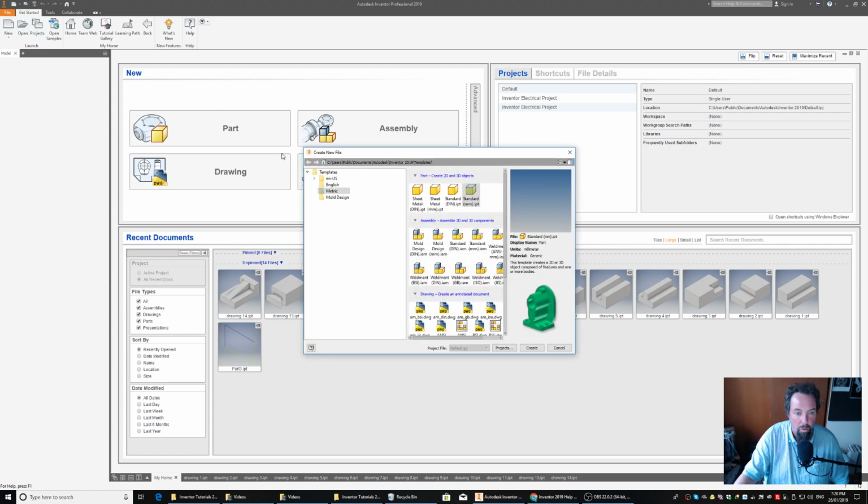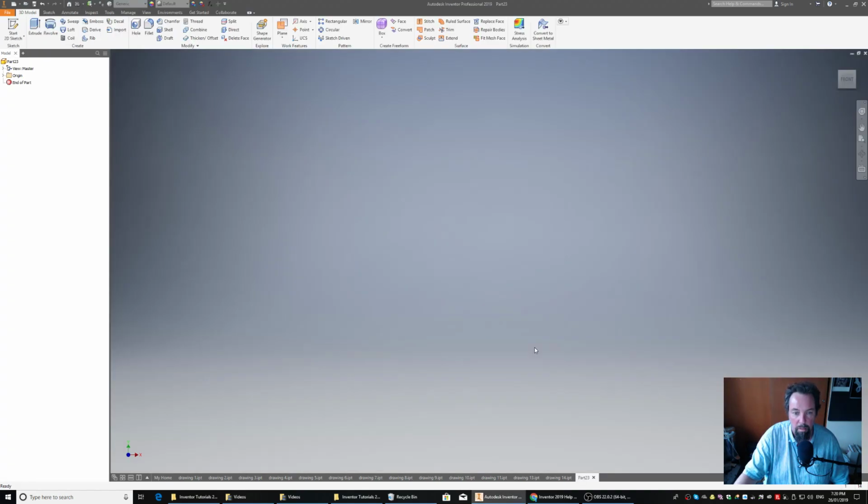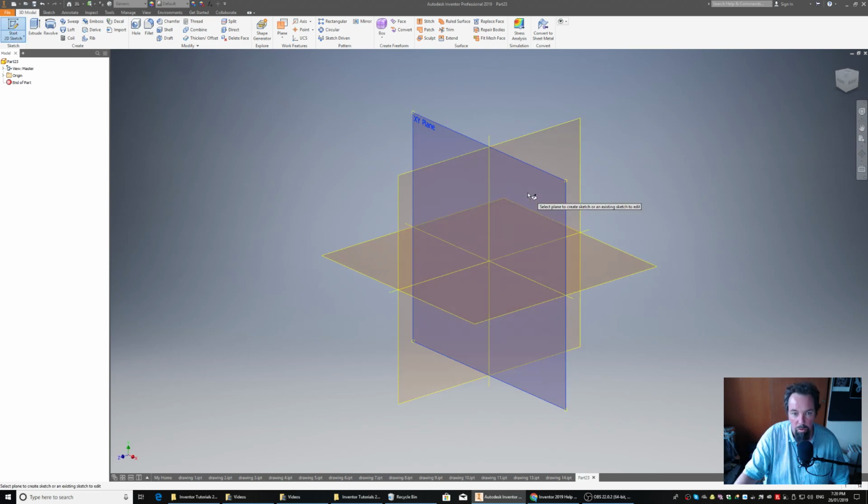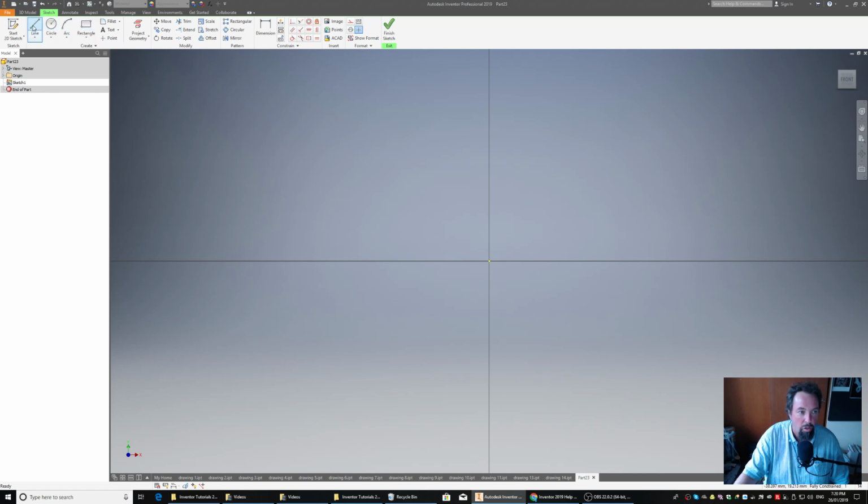Starting with new, metric, standard IPT, create. Going back up to sketch, drawing XY plane, and choosing my line option. Okay, so this is where I'm going to draw that profile, just like we did in 4, 5 and 6. Select the origin, goes green, remember, click, click, 90 degrees, click, bit of an angle. Not sure where that's going to be, so I'm going to make sure it's very, very different. Back to line up with my origin, and then my final line, which is a left click again, back to my origin.